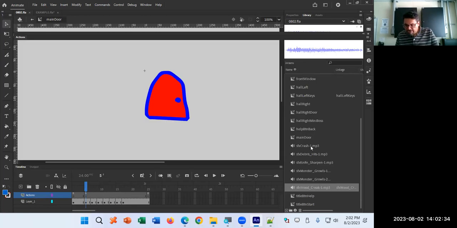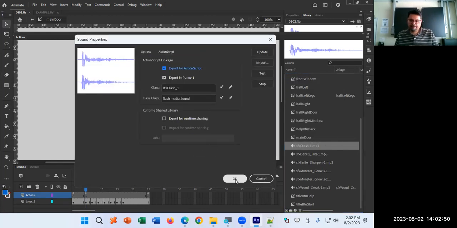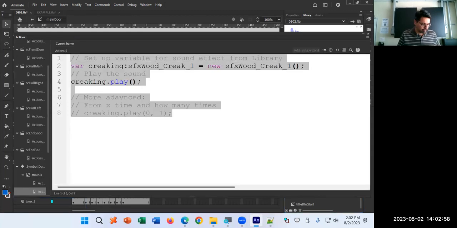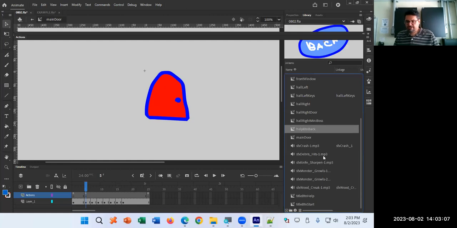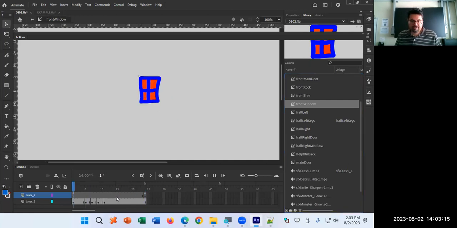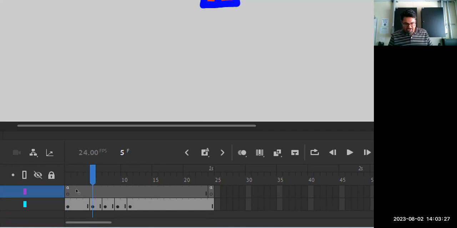Step one, in the library. So let's see, I've got crash and debris, which is which? Both sound fine. I'll do crash. So with crash, right click, properties, ActionScript, activate ActionScript. The symbol of the window, let's see, that's under front window here. Front window, it's got a timeline of crashing. Same idea, depending on its timing and so forth, but in my case, on frame 5 is when it starts to crash. So blank keyframe on frame 5.